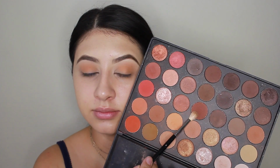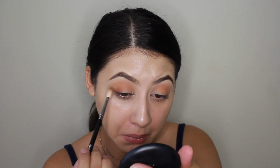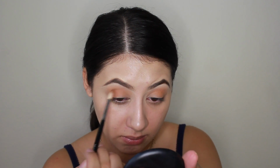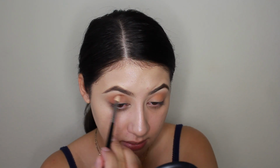The next shade I'm taking is this kind of reddish brown shade, and I'm taking it on a smaller fluffy brush. It's like the M441 but just a bit smaller, and I'm using that to blend it on the corner of my eye. I'm doing that to both of my eyes, of course, and I'm just doing little circular motions and applying that to the corner of my eye mostly.